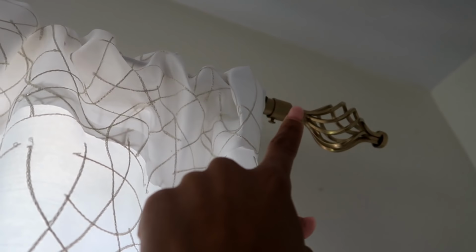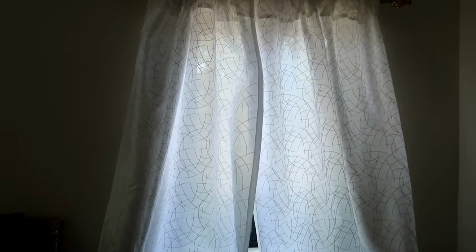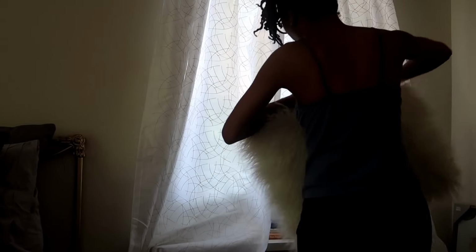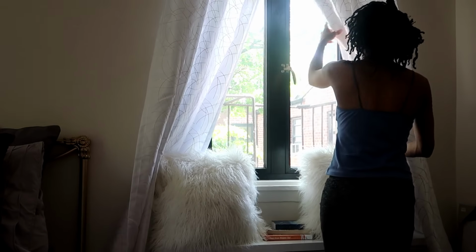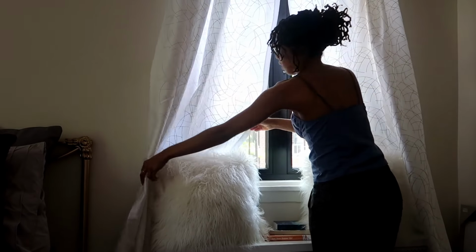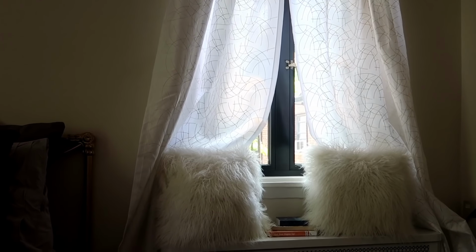Very cool. As I'm thinking about it, I probably only needed to spray paint the sections that are actually exposed, as opposed to the entire length of the rod. I think there's a little bit of spray, but I love how it looks. It's a very nice semi-sheer material, and it makes the room look much brighter and lighter. Yeah, I like it so far. Very cute. Oh my gosh, that's so beautiful.